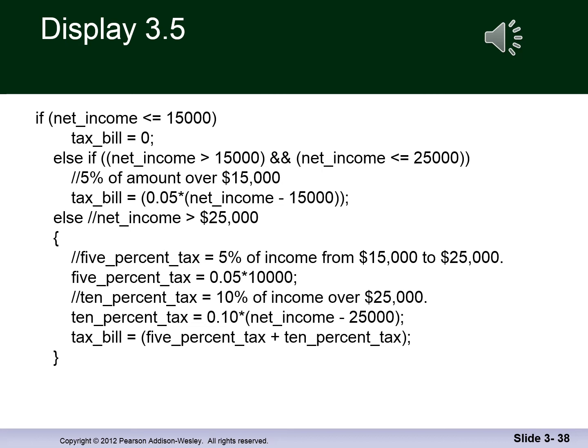I strongly urge you to pull this down, put it in the compiler, run it, run a few examples of boundary condition net incomes, rate at $15,000, $25,000, etc., and see how it handles those different values. This is an integral part of the learning experience. And if you're in a hybrid or online class, we may not be doing this in the classroom.